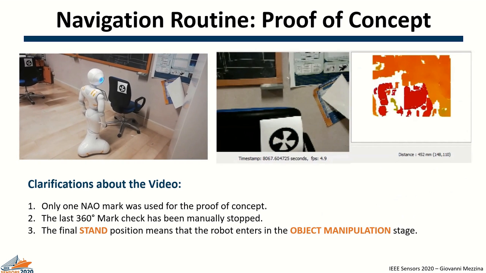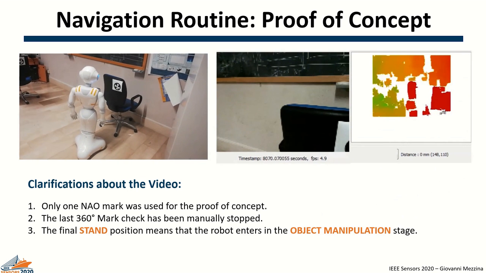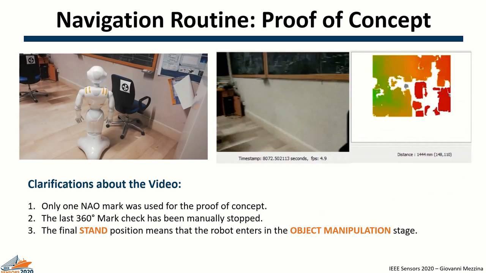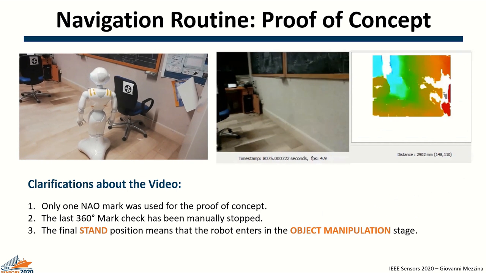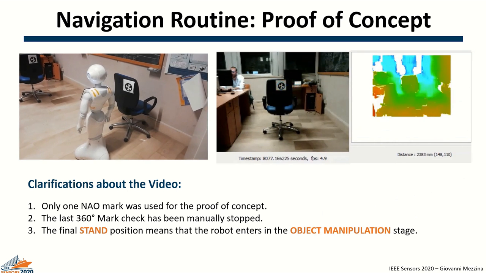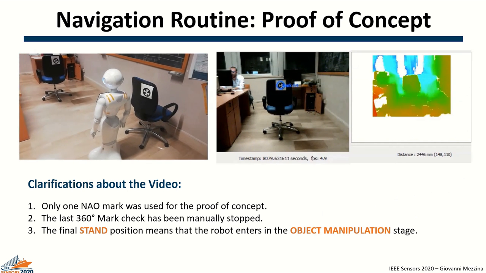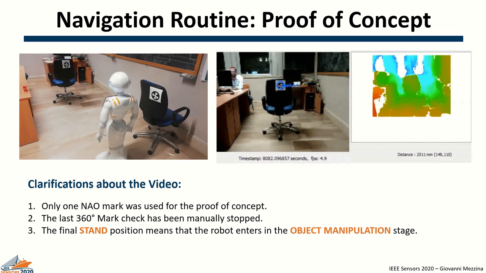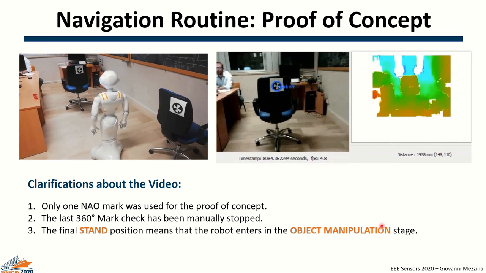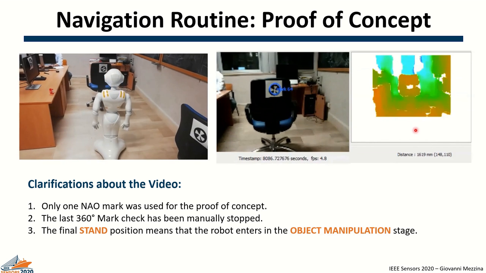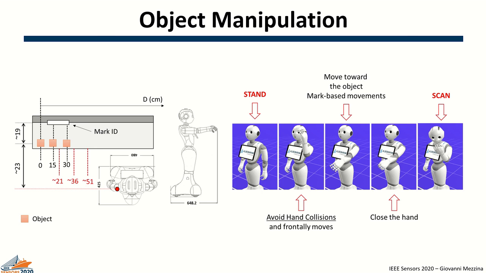These markers are properly placed in the surroundings to define a specific path to reach a preset location containing, for instance, foods or drinks. The robot navigation routine exploits data from both camera and 3D sensors to extract the depth map, as shown in the third panel. When the robot reaches the preset location, the objects should be placed on a surface, in this case a table, in an equally distributed way, allowing the robot a fully automatic scanning procedure.